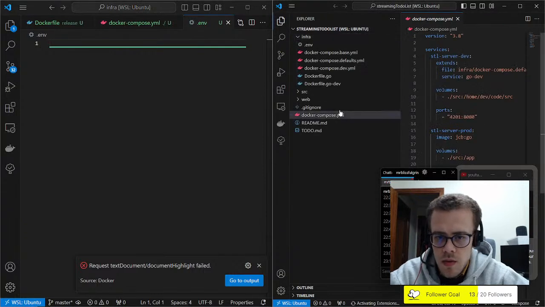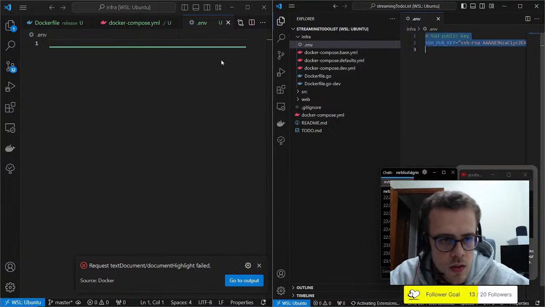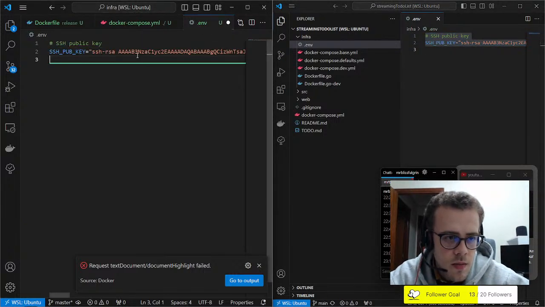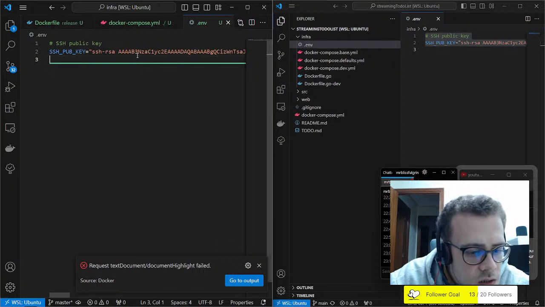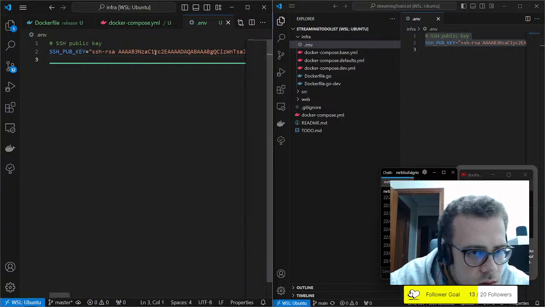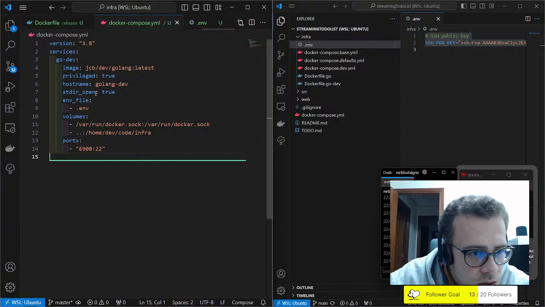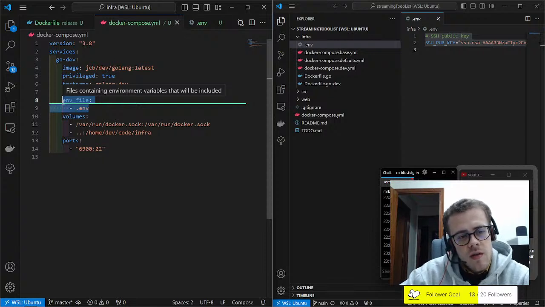So I want to come here and just copy this over here. This is actually like an env-only thing. But I don't know if I provide this env file over different Docker composes, if all of those env files would be read.